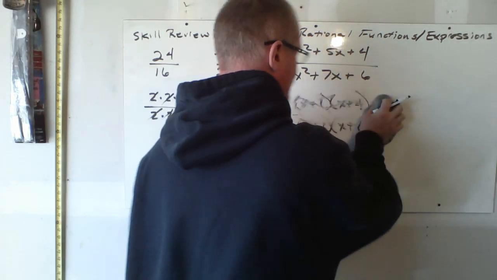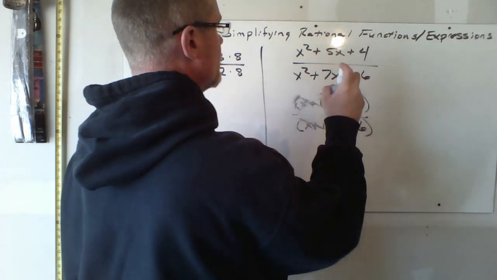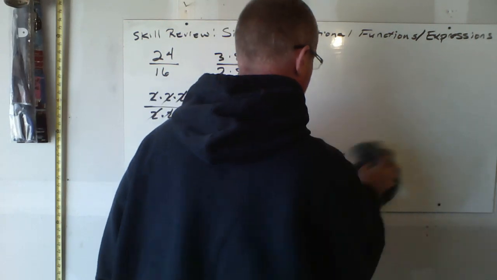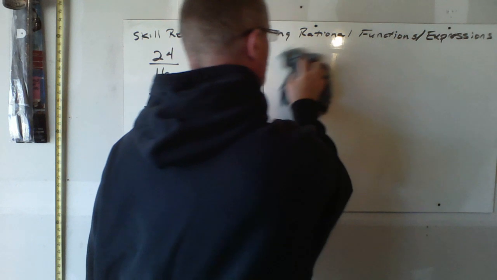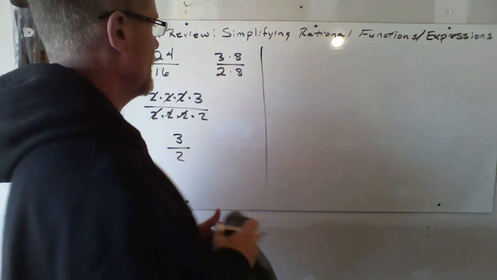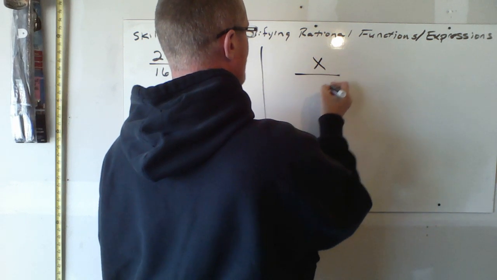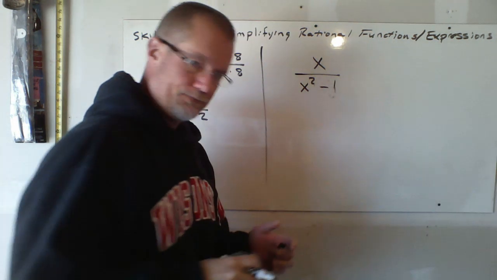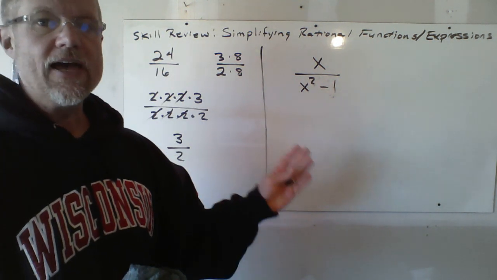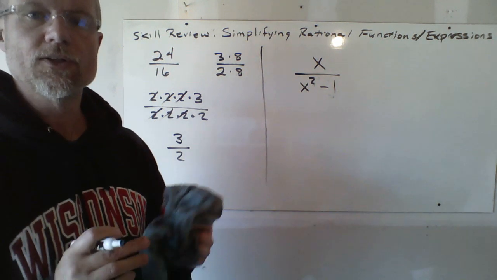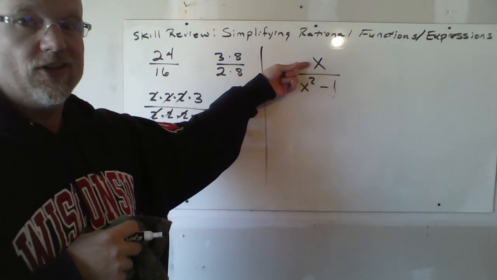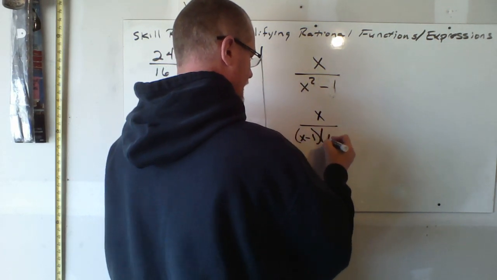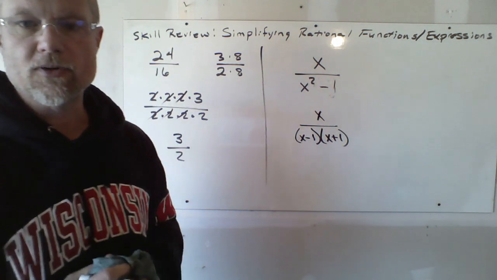One quick thing that some people make mistakes on, that I want to warn you about, is this. Especially when we get down to just one thing in the numerator or denominator, we'd have x divided by x squared minus 1. So some people say, wait, there's a common x, I can divide out the x's. Well, no. What are the factors of the numerator? It's just x. What are the factors of the denominator? It's an x minus 1 and an x plus 1 if you recognize that it's the difference of perfect squares.